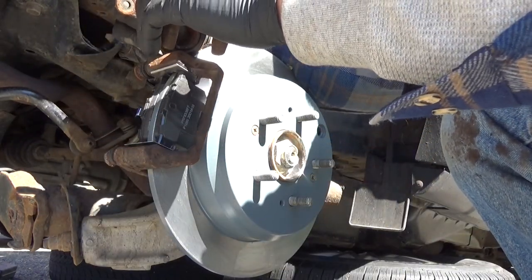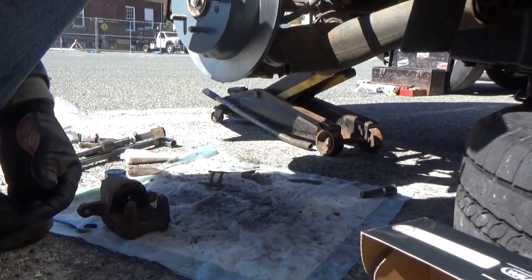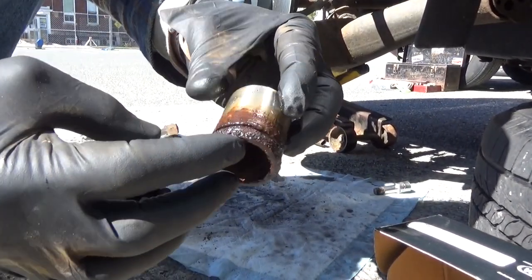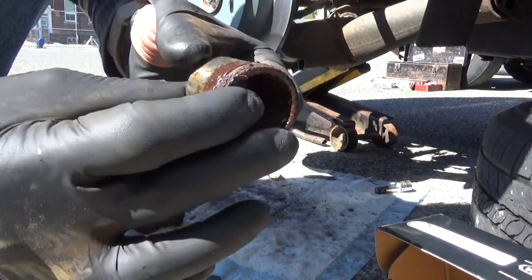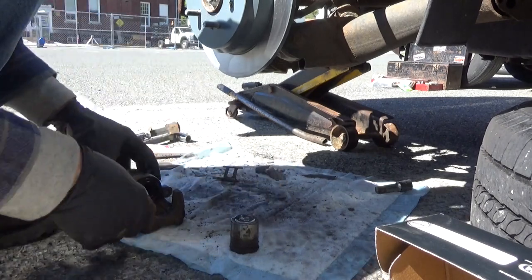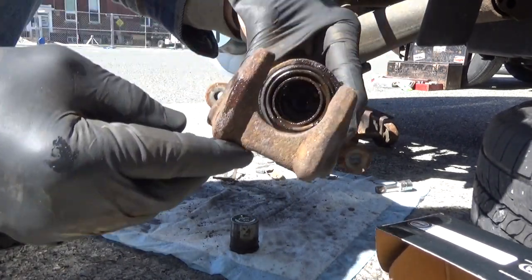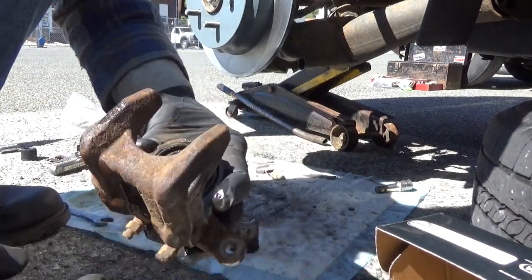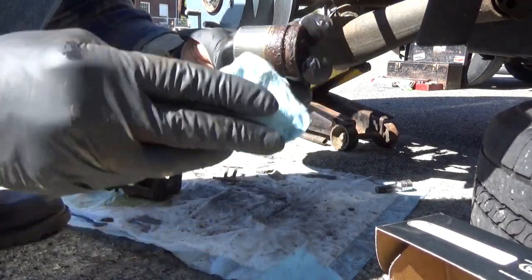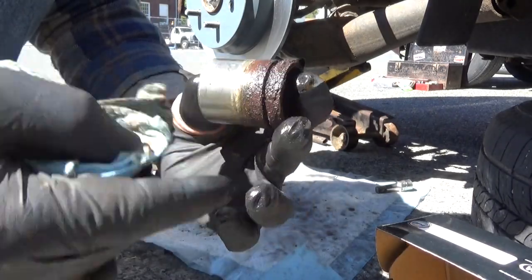Now, we're going to try something just a little bit different with this one. I hope this is coming out okay, because I blew the piston out. See all the rust all over it? That's what's causing it to get stuck, is all of this right here. So we're gonna clean this up. I'm gonna take this boot out, clean up the inside of the caliper, and we'll reassemble this. This isn't something I normally do, but in this case, we can't push this piston all the way back in with all of this rust on it.